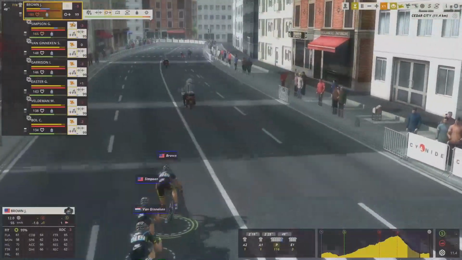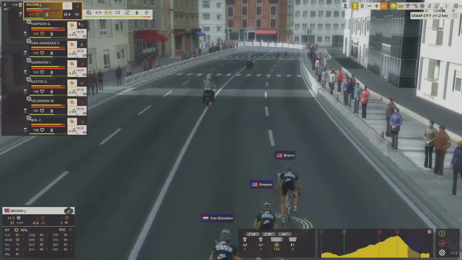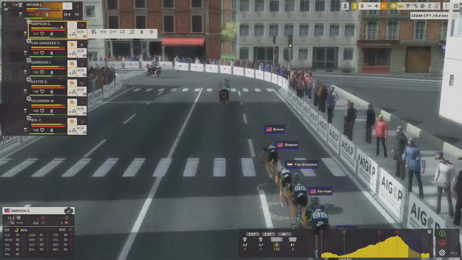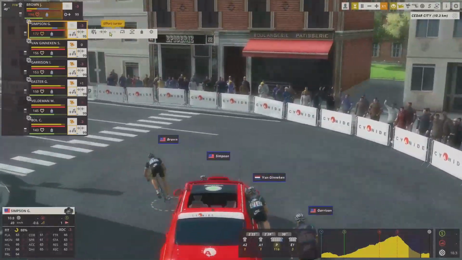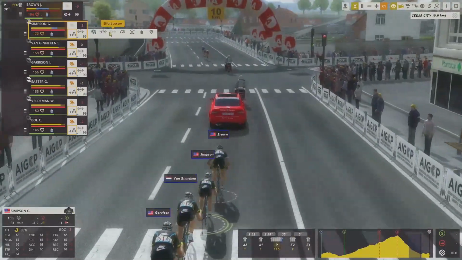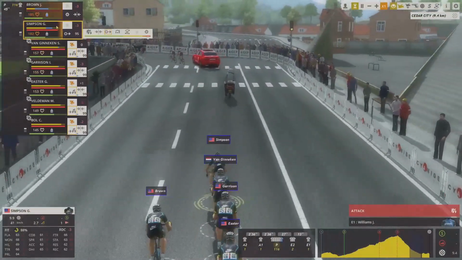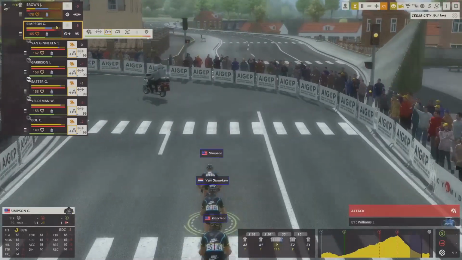I don't have my strongest sprint team, and you can see negatives all up and down on the race day condition. The pack is increasing its work rate. It's going to be really difficult with 10 kilometers to the finish line. Another attack. This time the referee car drives right through the team.